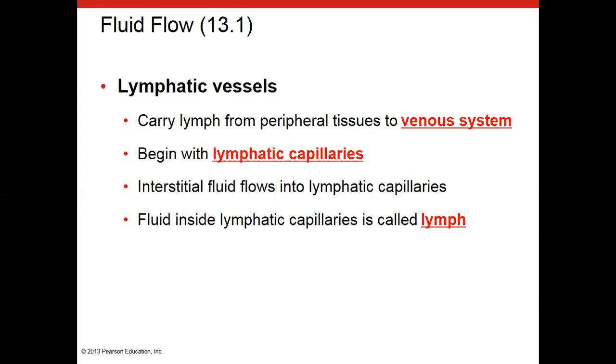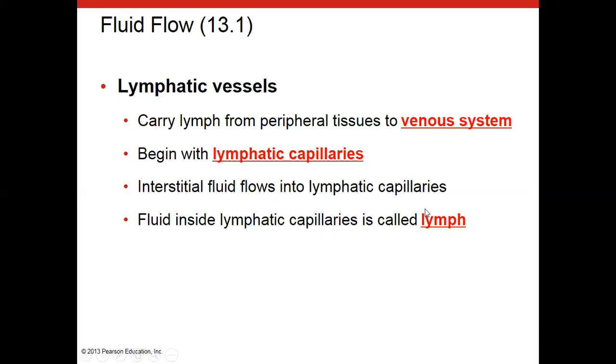So in the circulatory system, lymph fluid makes its way back. It comes out of circulation from blood vessels, is carried all the way back by lymphatic vessels, and goes into circulation. It gets removed and then sent back into circulation, so it's a one-way route. It begins with lymphatic capillaries. The interstitial fluid flows into those capillaries, which are a lot like the capillaries you would expect to see in the cardiovascular system.